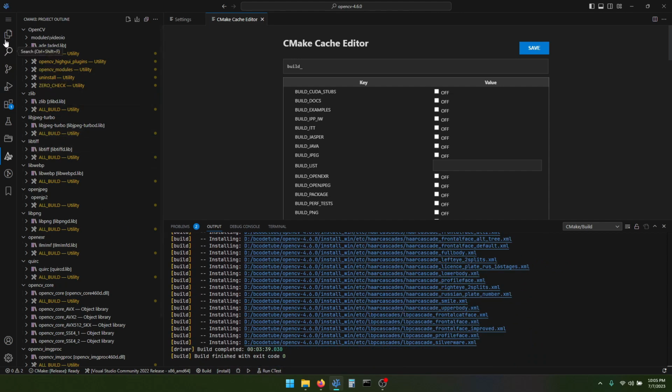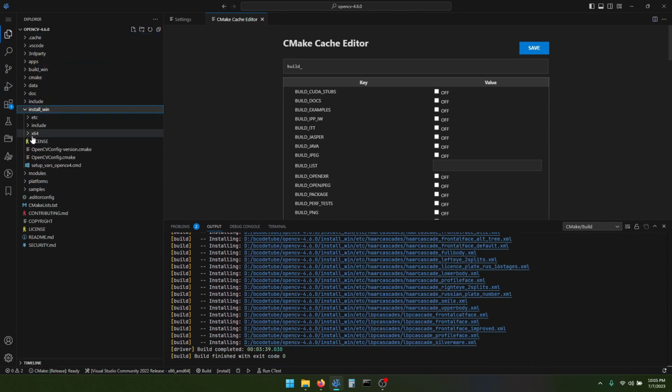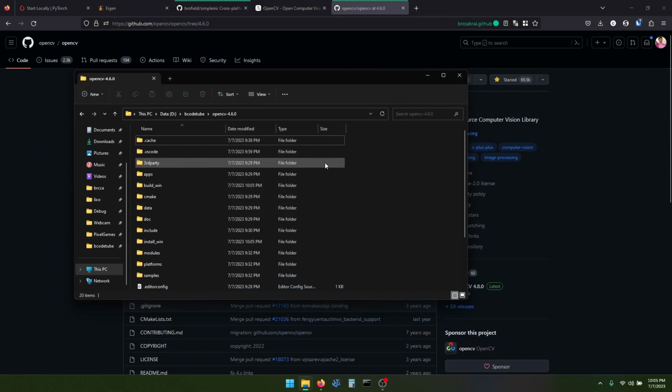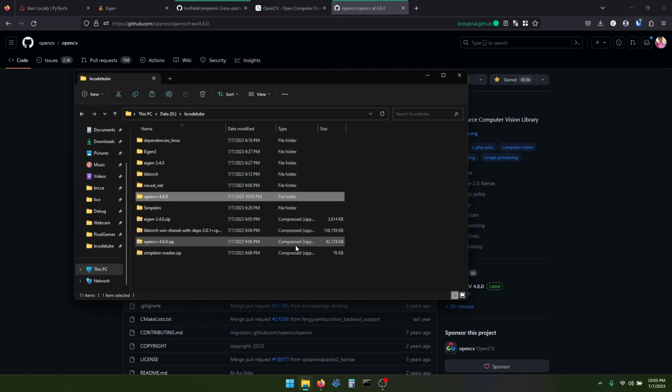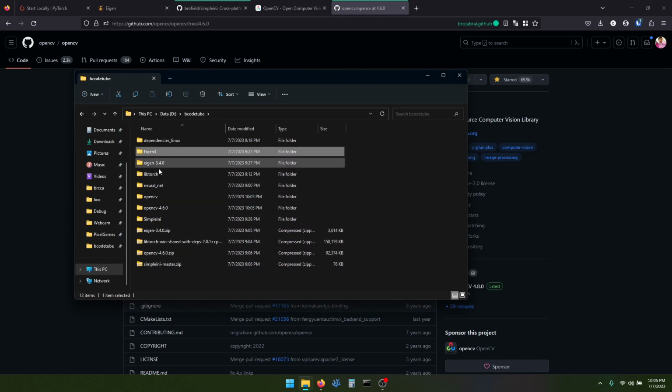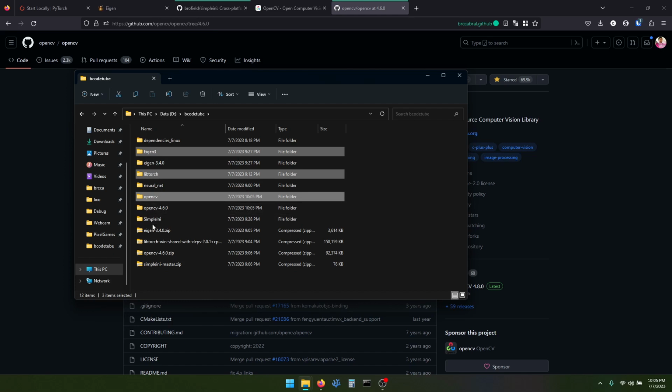Okay, it's finished. We have here our OpenCV. So now I can change here OpenCV and move it here. The last, so Eigen, Libtorch, OpenCV, simpleini.